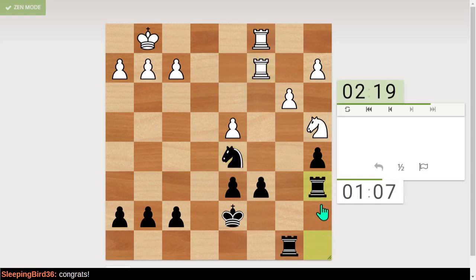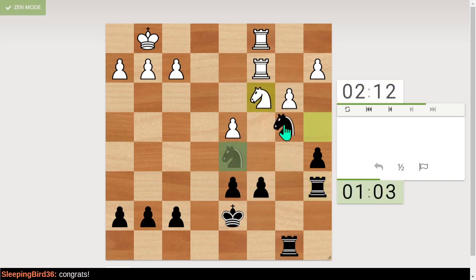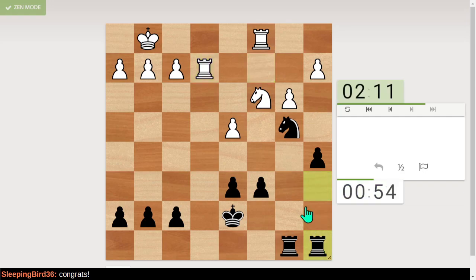So we defend the weakness. Also, this pawn is weak once I get a tempo to hit them back. All right, there's my tempo. Let's hit back. Interesting. Okay, we're gonna drop our rook back here and get this boring endgame all over again.